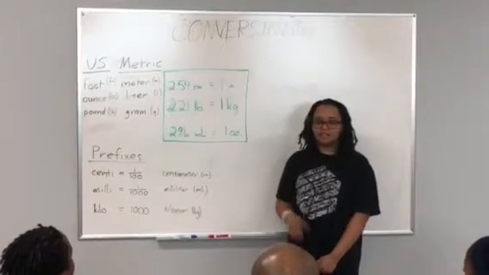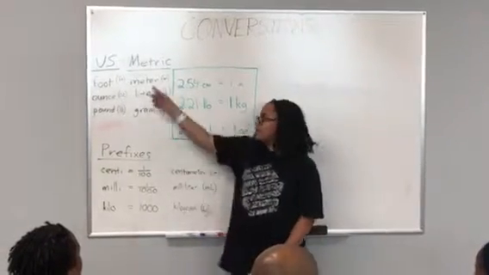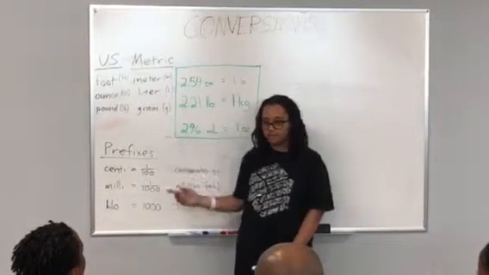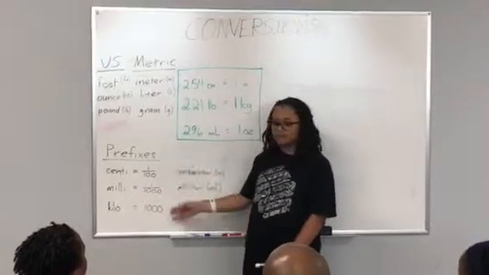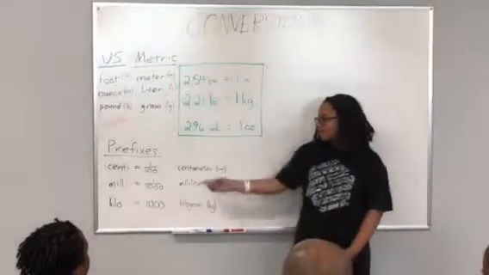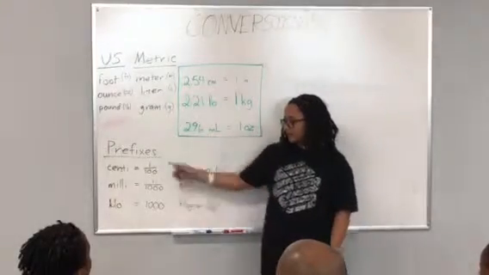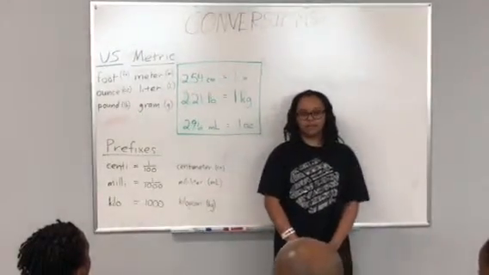But first step, a little bit about the metric system. For the most part, they use these bases for their measurements and then add on prefixes to them to show if they're bigger or smaller. You know these, like centimeters, milliliters, kilograms, and we use these factors to convert between them.